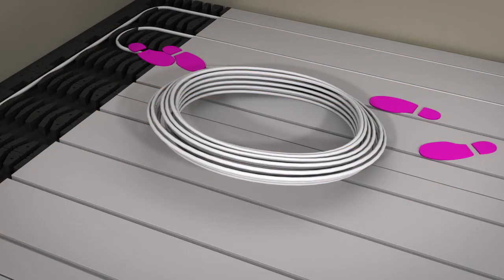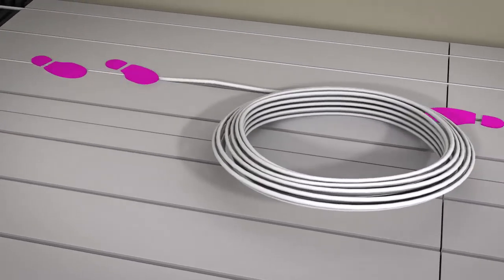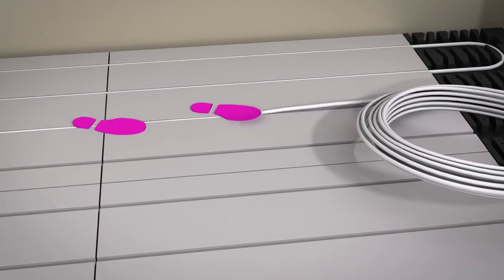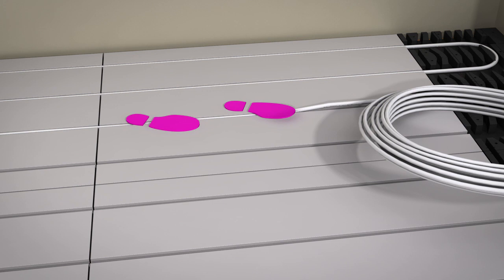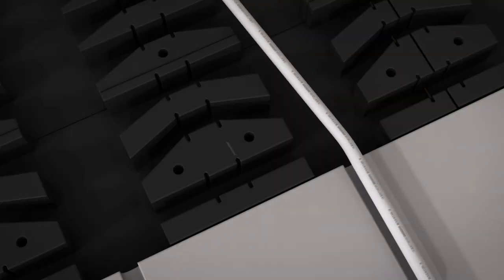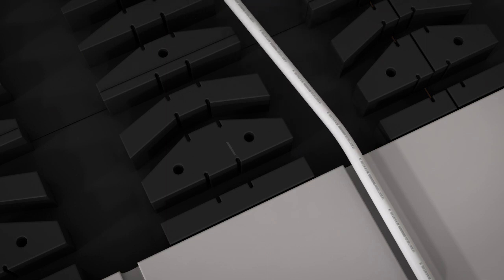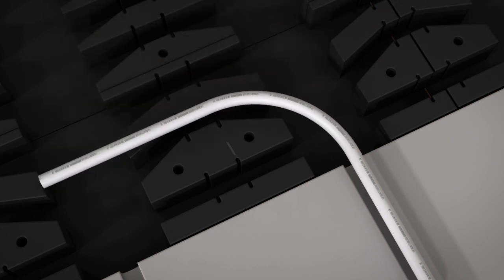The installation of the pipe should be installed by two people. The first person walks ahead and unspools the pipe, whilst the second person carefully presses the pipe into the grooves. Bends and curves are easily manipulated by hand, but be sure not to overbend or kink the pipe. You can easily observe how much pipe has been installed in the loop thanks to the handy meter marks printed along the length of the supplied heating pipe.